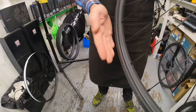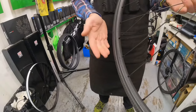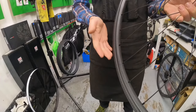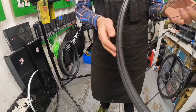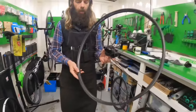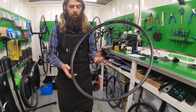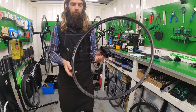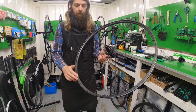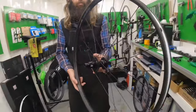So you get a little bit of yaw angle when it's hitting the ground, and it just adds a whole load of dampening into the ride so that it tracks the ground on all of the really tricky stuff and gives a really nice natural feel to the way that the bike rides. It's unlike a lot of carbon wheels that become a little bit too stiff if you've been used to alloy wheels; this puts the feeling of the alloy wheel back into the ride. It's a really nice product.